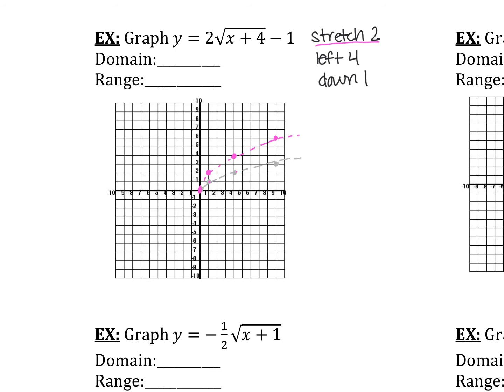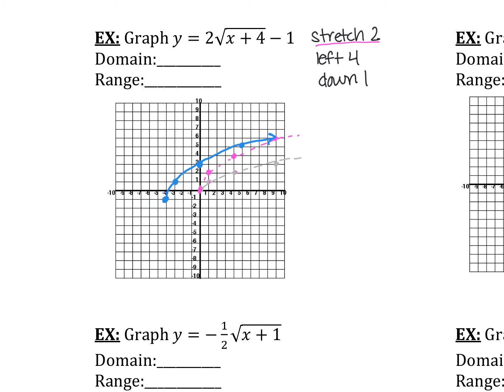I'm going to do that all at once, and I'm going to use the pink point. So I'm going to go left 4, down 1. Sometimes counting on this is a little bit tricky. Left 4, down 1. I was at 6, now it should be a 5. Now, my graph cannot go below that point that has a left 4, down 1. Make sure you pay attention to the fact that I cannot go below this point. There is no part of my graph that goes below this.